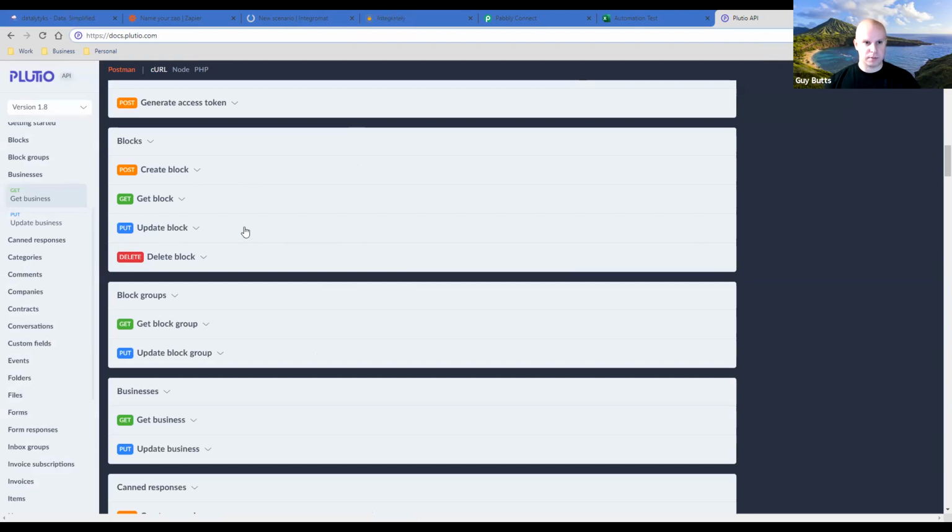Putting it or posting it, they are different. I'm not a programmer. I don't really know coding that very well, but posting it and putting it are similar, but putting it actually updates and messes with the actual entity inside of the API, whereas a post just creates something. Again, I apologize. I'm not a technical person, so if I'm confusing people or if you're watching this and it's wrong, I apologize.